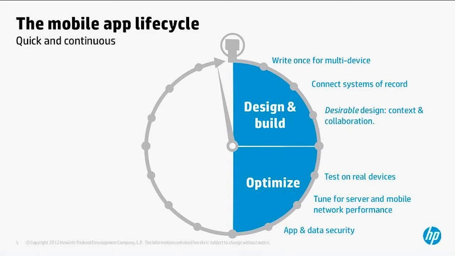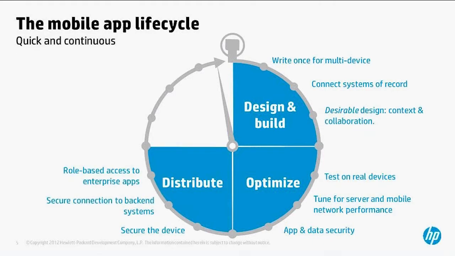And that performance is focused on the native app itself, the server associated with that app, as well as making sure we've got great performance over the carrier that the app might be communicating over. And as well, we need to make sure that it's secure. That's more and more important and always will be important from a security perspective.